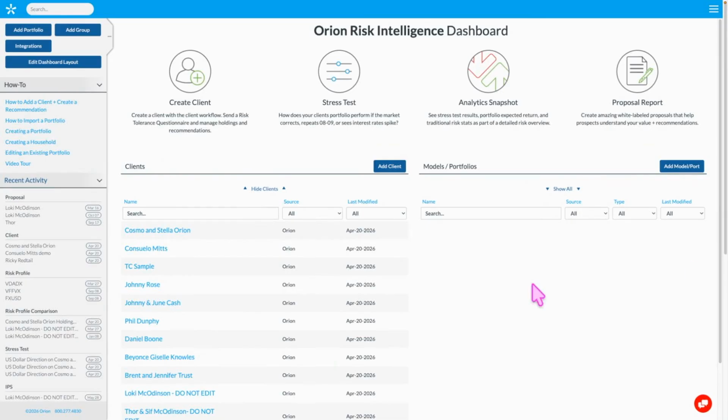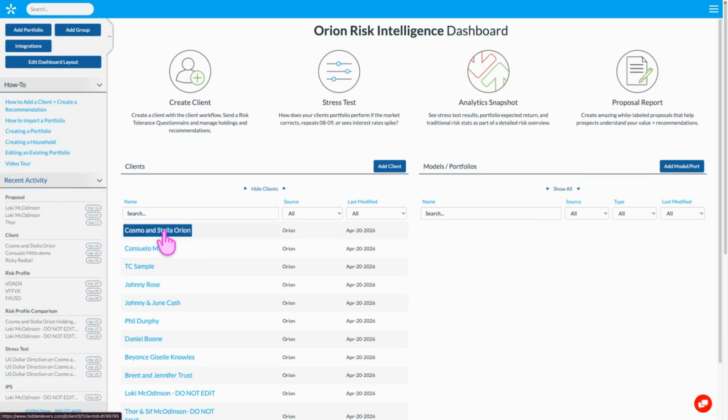You'll see on my screen here that I have a list of clients. And when you go through the onboarding process, our teams will help you connect the clients and their portfolios that live in the Orion Connect system, and they'll flow into the Orion Risk Intelligence application. However, this tool is not meant just for your existing clients. You'll notice a create client option on the upper left-hand side. So you can create proposals for prospects and you can talk them through the same decisions as well.